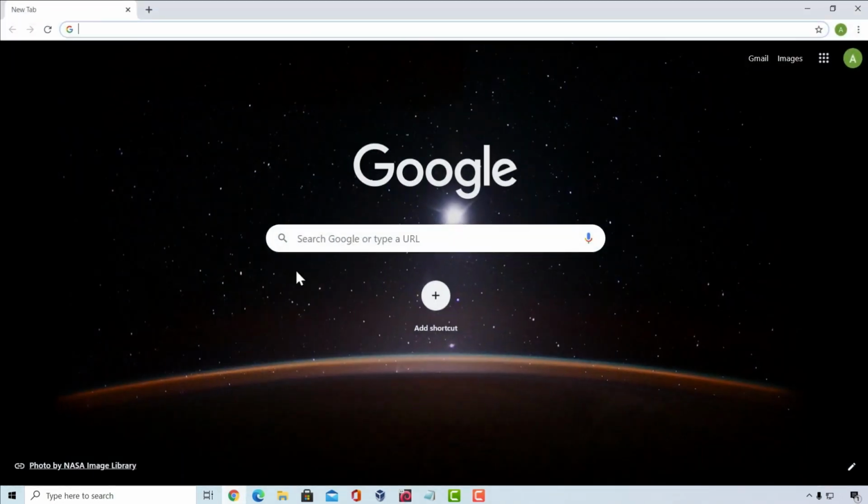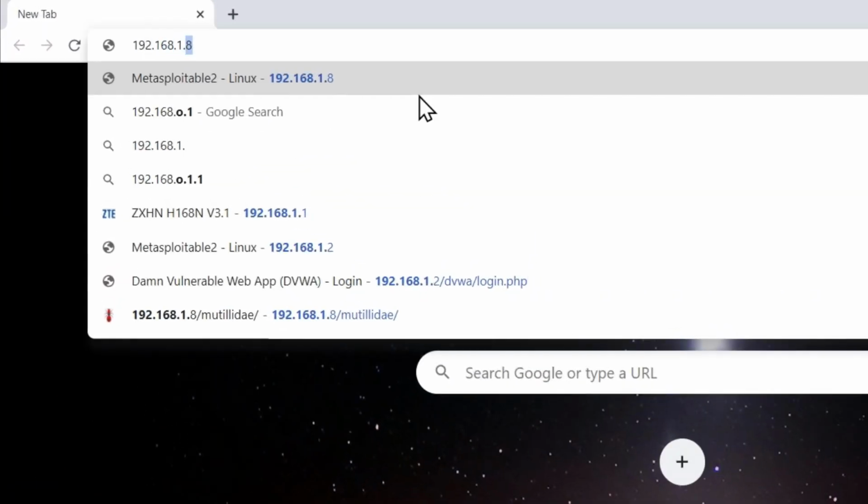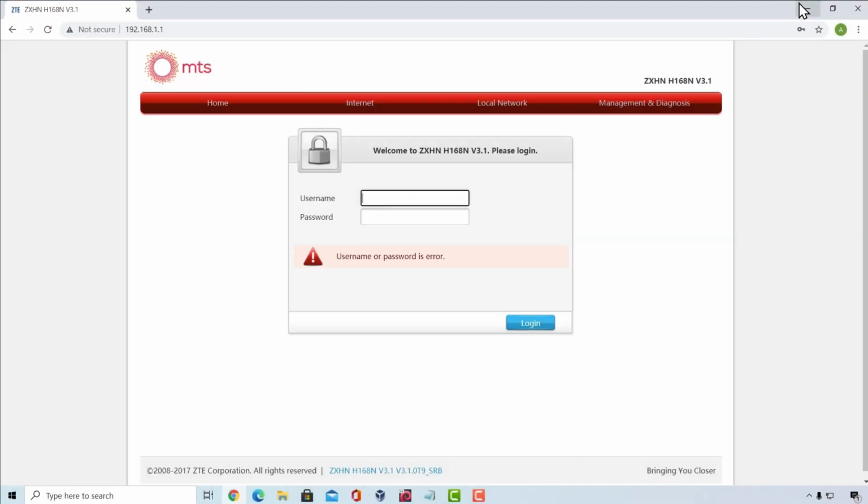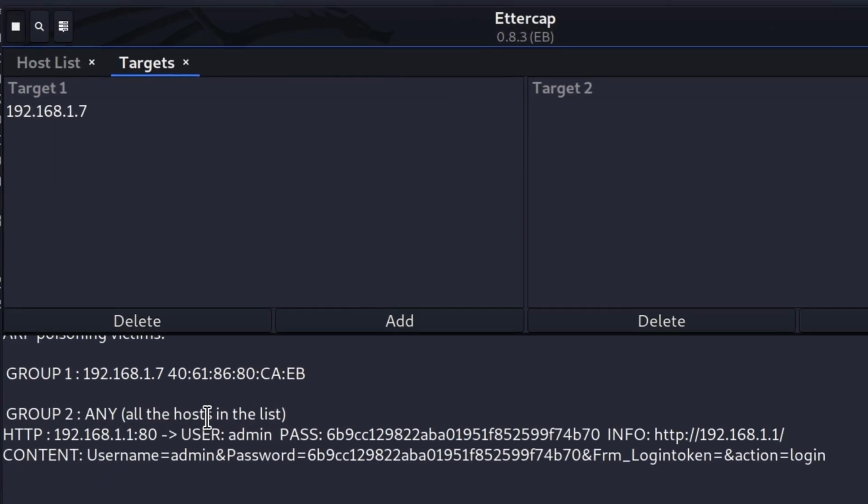We can take a look at that by going to our router, as in the previous video, and typing in, for example, admin and then password. If I click on login, down here we will manage to sniff that. As we can see, for HTTP, it will tell us where the connection came from, the username is admin and the password is this. This is once again the hashed value of the password, because that is how it is implemented inside of our router. If it was some page that was sending the passwords in plain text, we would be able to see it right here in plain text.